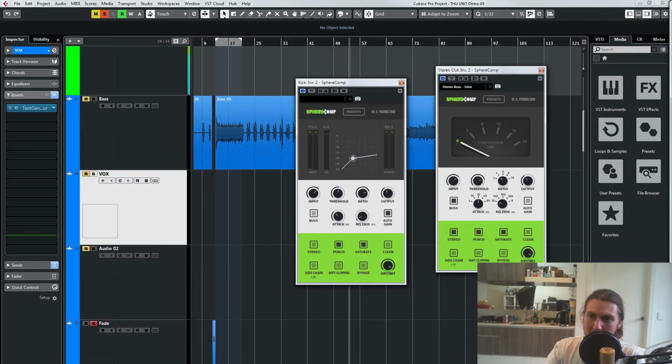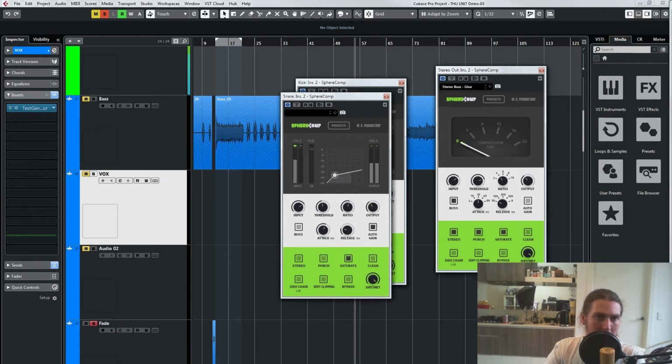So, just solo the snare. We'll bring up this snare preset to start with. Again, drive it a little bit. Might put the punch mode on. A little more attack through. Doing the same thing, adding a little bit of weight, controlling the transients, but not letting them get pushed down. It's letting those transients come through, but giving it a bit more punch, really.